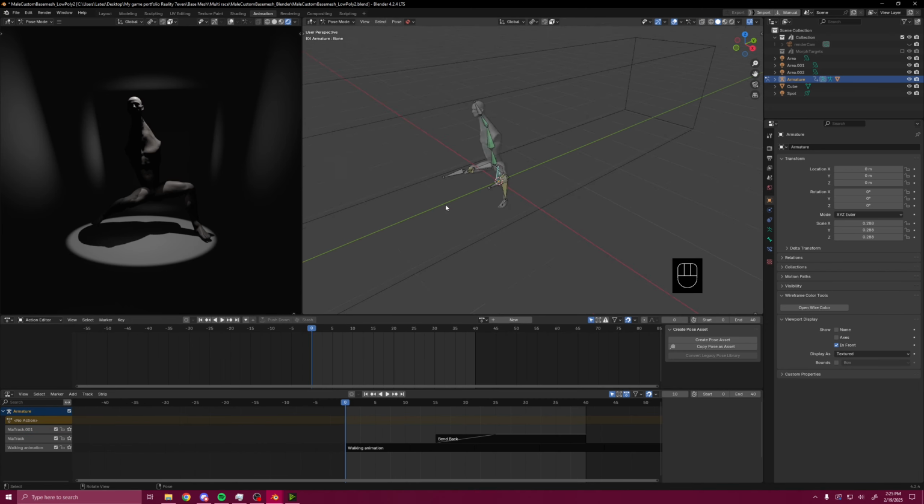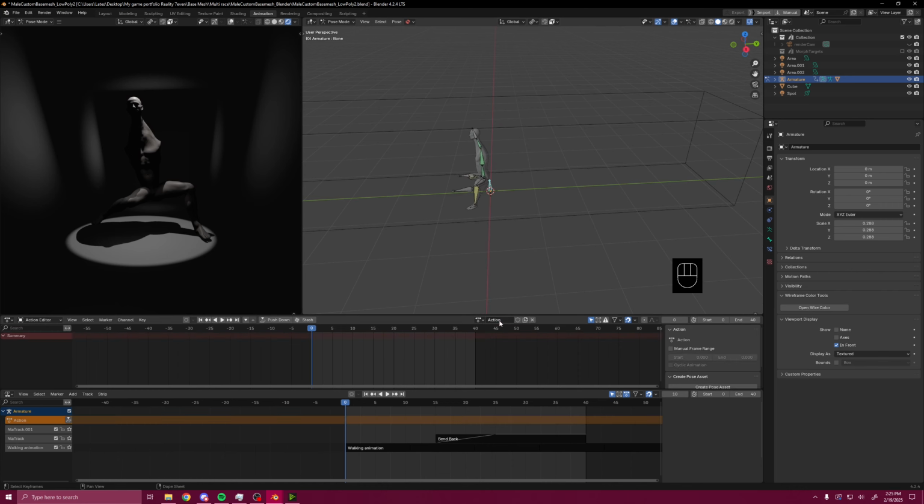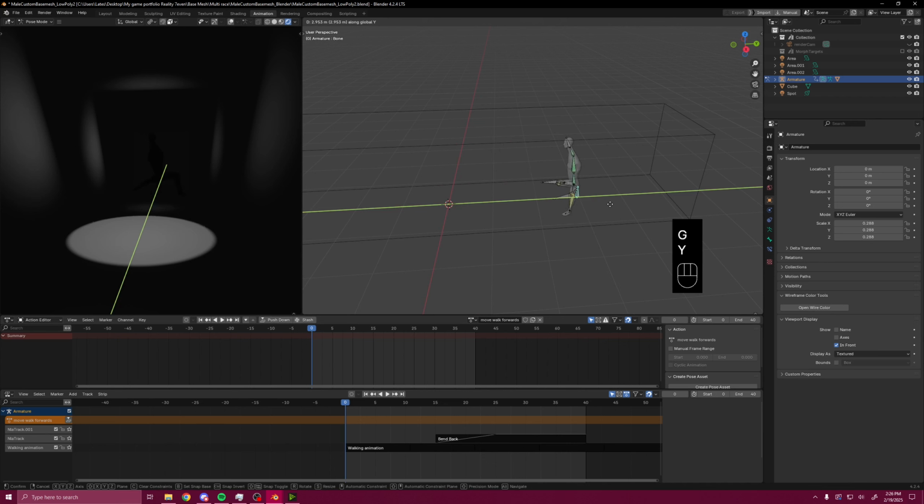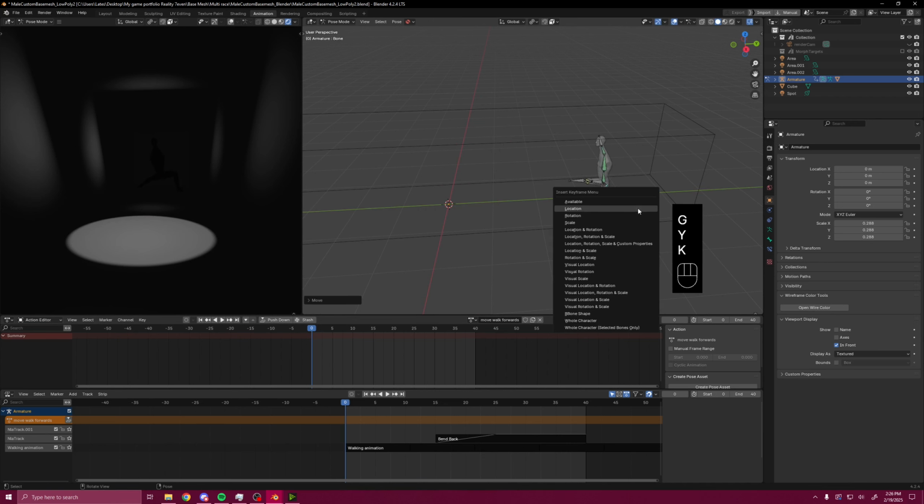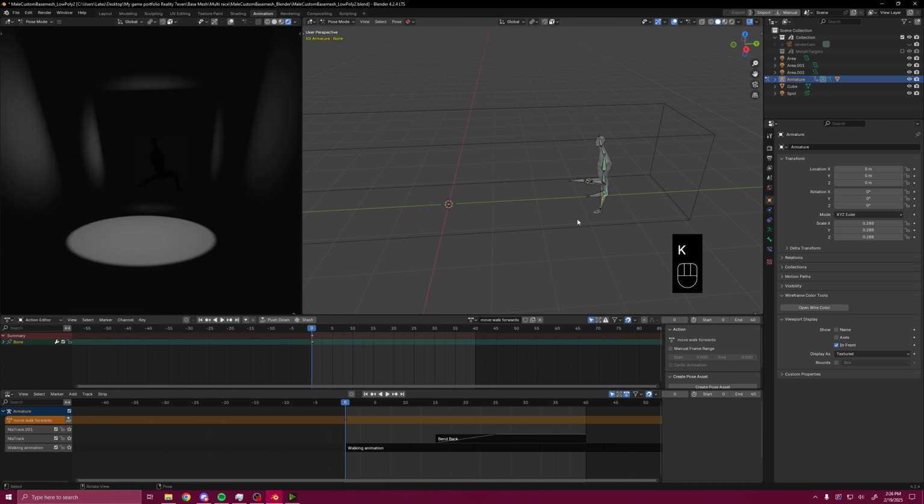Let's go ahead and give him an animation where he's running down the hallway. So to do that, we can just go ahead and create a new action. I'll just name this move walk forwards. And then if we try to put this down into the NLA editor, it'll actually give us a warning saying that we need to have at least one keyframe. We can go ahead and create a keyframe if we just drag this guy to the back of the hallway, and then we just go ahead and keyframe the location here.